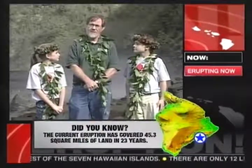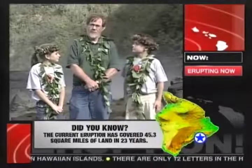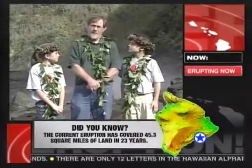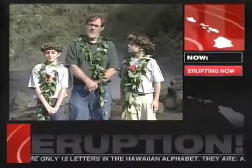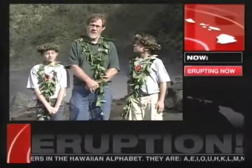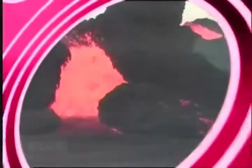So this lava, much of it now is moving about 9 miles or so from Pu'u'o'o, its vent, down to the ocean where it's going in the ocean, and that's where Megan and Mark saw the lava the other night. But there are also surface lava flows that occur, and that's what you can see. If you go out there at the right time, you can actually see lava moving on the surface.